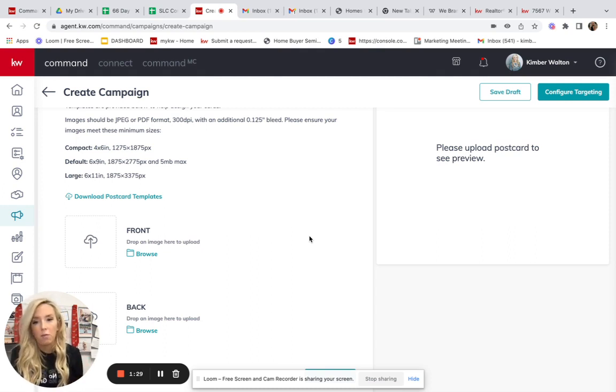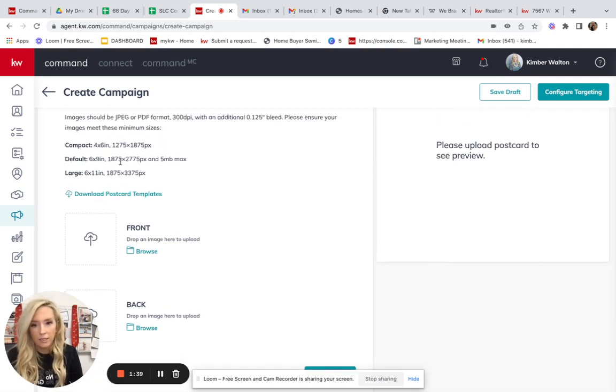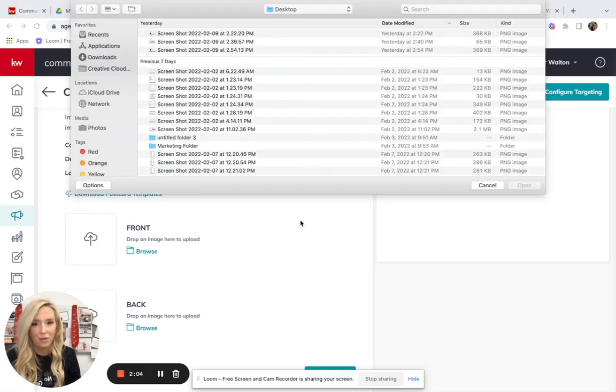A couple of things that I want to point out: if you ever get any errors in designs when you're uploading images that you've created, look at the sizes. If for some reason you upload something and it says this is too big, this is the wrong size, take your image and use a different program that allows you to resize your image to that exact size, and then you'll be good to go. What's nice about this is if there is an error, it will tell you exactly what the error is.